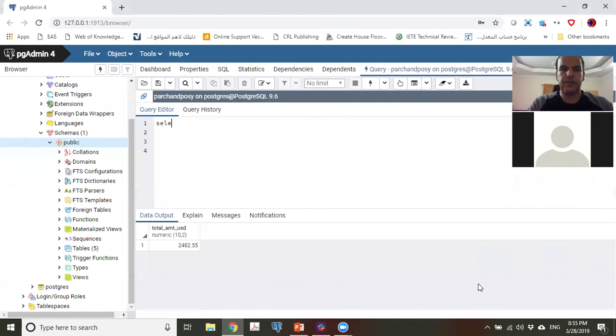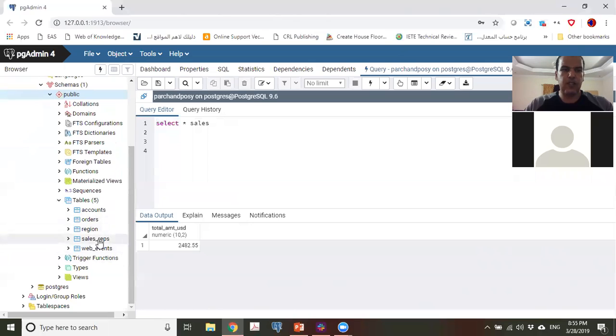Of course, you have to check the name of the table. Make sure the sales representatives table is right. Okay, select asterisk from.